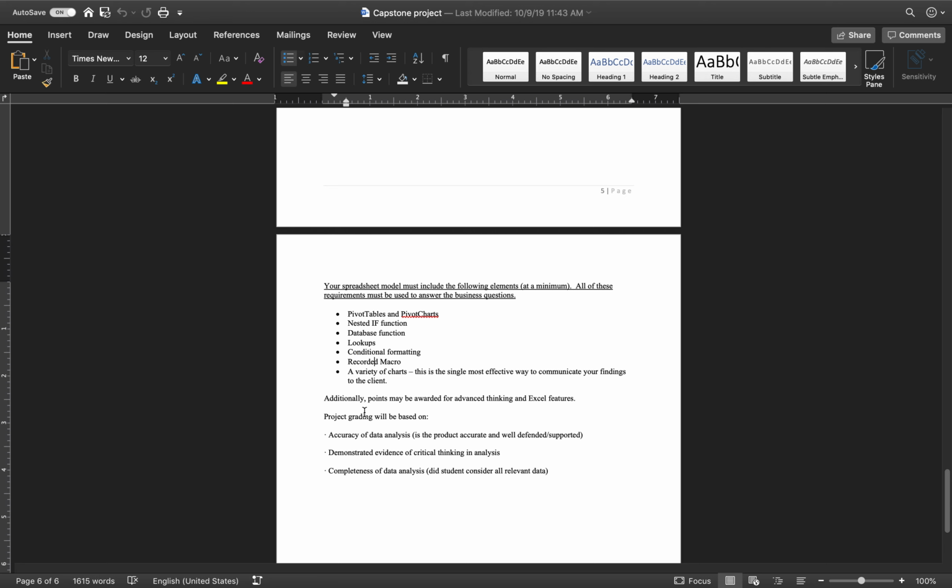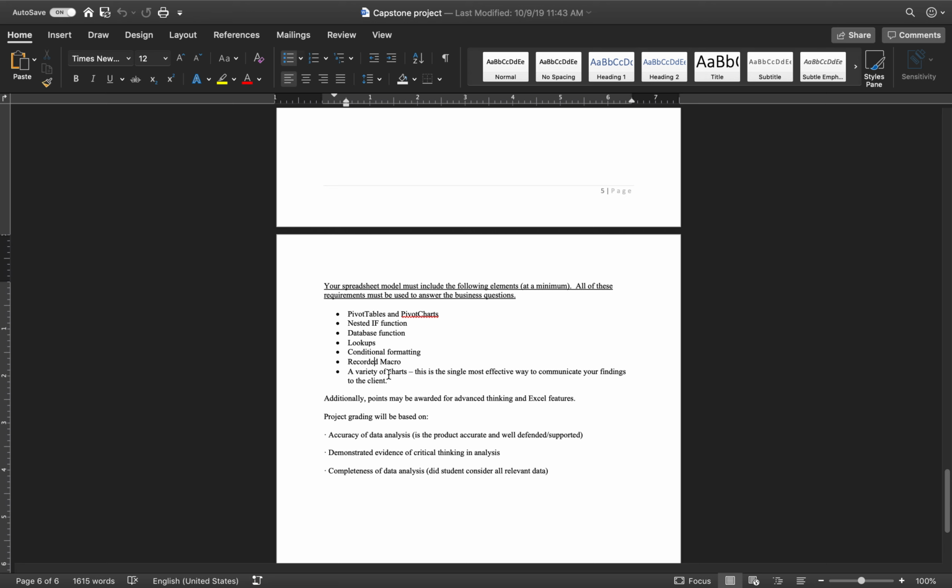I haven't taught you how to do a macro yet. They are super easy. You have to have one. My recommendation for the macro is that you do one like we did for the first lab and have a macro to open your workbook. You can have it for whatever you want, to flip between your graphs, to undo your filters, whatever you want it to do, but you've got to have one. It's a requirement of the assignment.